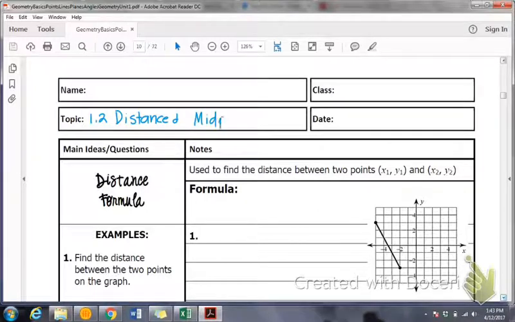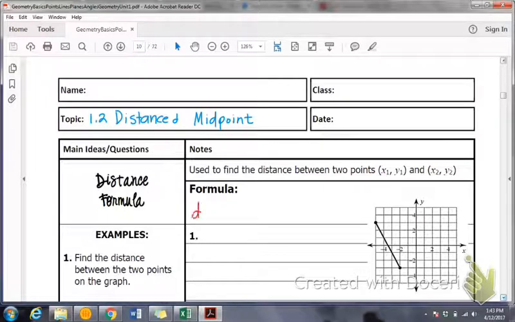So in geometry, we're going to need to measure some things. Another word for measure is distance, right? If I said find the measure between myself and the chalkboard, you're going to get a ruler or a yardstick and measure how far that distance is, okay? So we have a distance formula that we're going to use. It looks a little bit scary, but it's really not too bad to use.